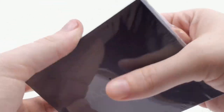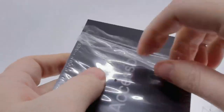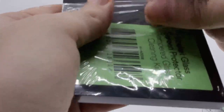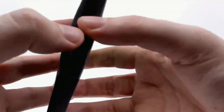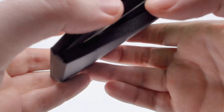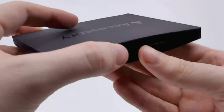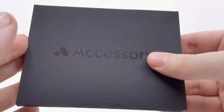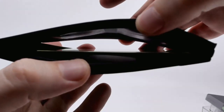Last but not least — the screen protector. I won't be putting this on on stream; I'll do it carefully off-camera. Even a screen protector, no matter what you're buying from Analog, has really nice packaging. The box is actually the hardest thing to open out of everything here. Oh wow — interesting packaging: it's just two pieces of foam sandwiching the glass protector. I'm not going to put my fingerprints on it — I'll leave this for when I apply it carefully.